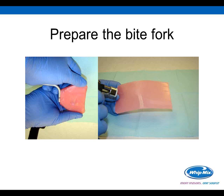Two other materials that I've seen commonly used are compound, and then other people like to use wax bite tabs that are adhesive. The only thing I would caution you with is those bite tabs can be a little bit technique sensitive, so just make sure that you have them adhered to your fork very well, because the worst thing that could happen is that one of those falls off after it's gotten to the lab and the patient's out of your chair, because that's going to be just your luck that that's the patient that lives about an hour away from the practice.